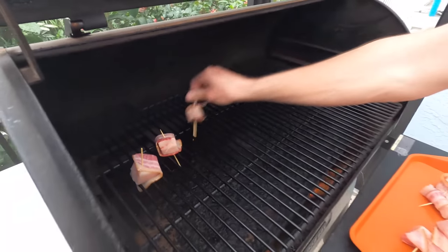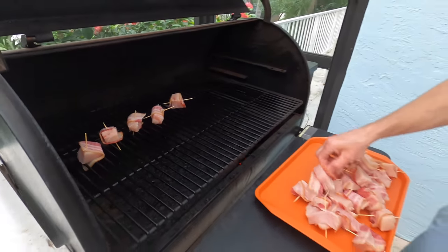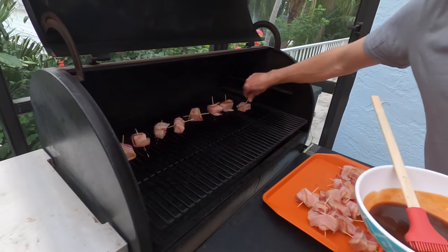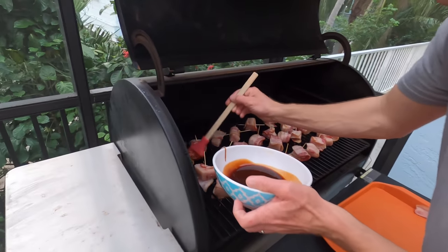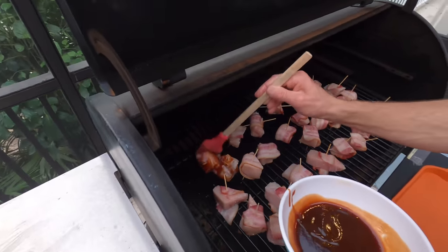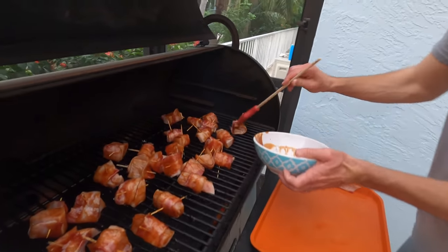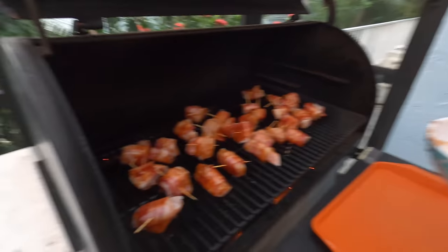We're just gonna baste them once they're on there. And I thought I had 30 pieces of swordfish cut. Turns out I had 29. So we got an extra half a piece of bacon. There we go. Now let's start basting them up. Lots of love there. I'm just gonna roll them over as we do it too. Check back in a few minutes.